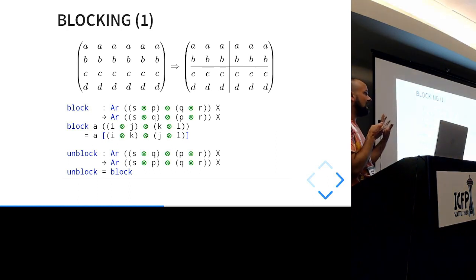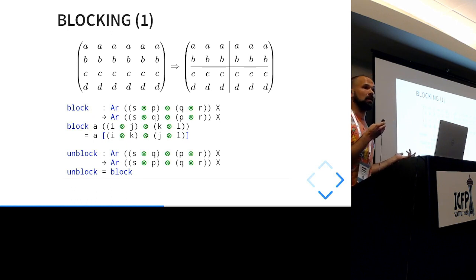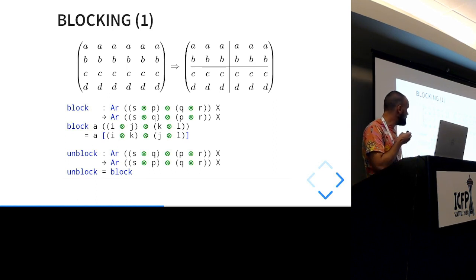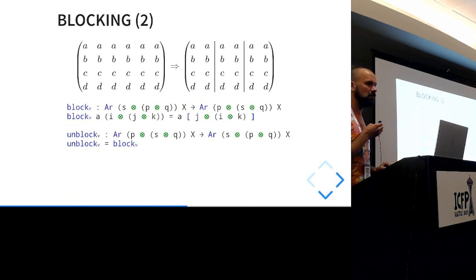So if you want to express the blocking, you take the element, you reshuffle the components of the index that you select at, and you've blocked your array. So it's quite straightforward. It has an immediate inverse, which is itself, because you just rename the variables, and if you swap the index twice, you get the same index back. Right? So that's pretty straightforward.